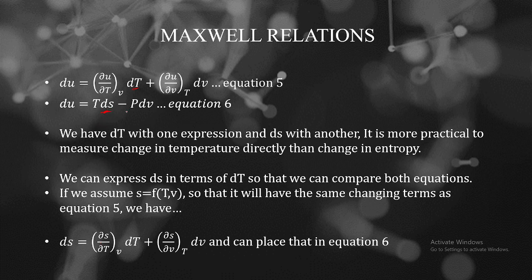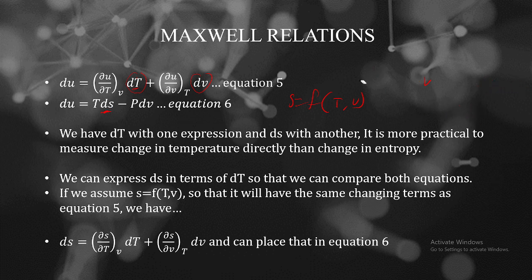Now we want S to also be a function of the things we were changing in equation 5, so in terms of T and V. That way we end up getting dT and dV back in our expression. If we made S a function of T and P, we would end up getting dT and dP. But from equation 5, we don't have dT and dP, we have dT and dV. So because we want to be able to group terms at the end of the day, we'll make S a function of T and V.